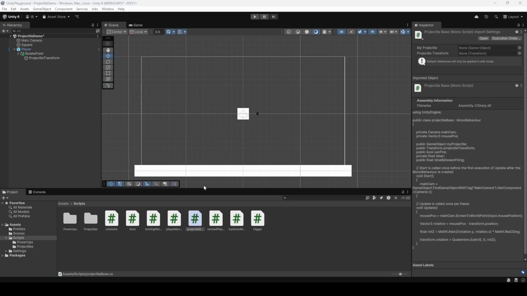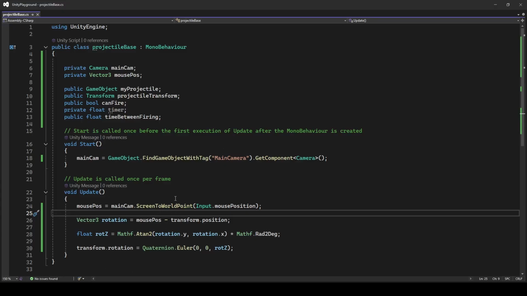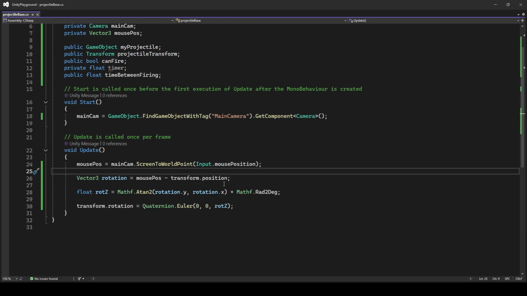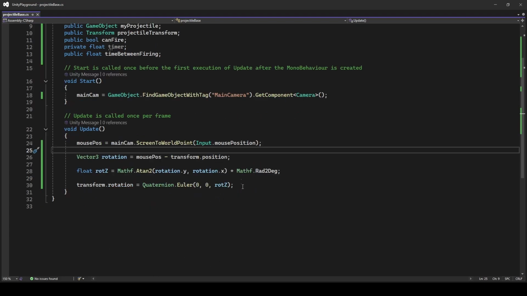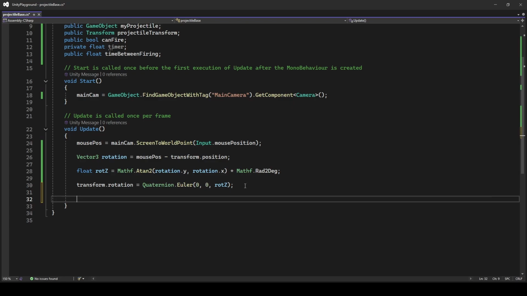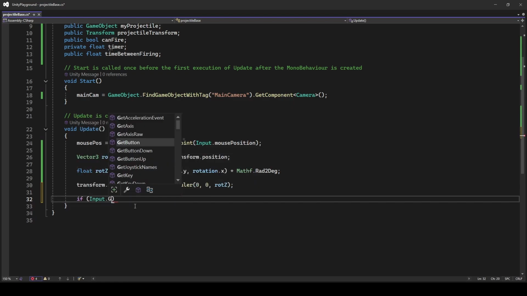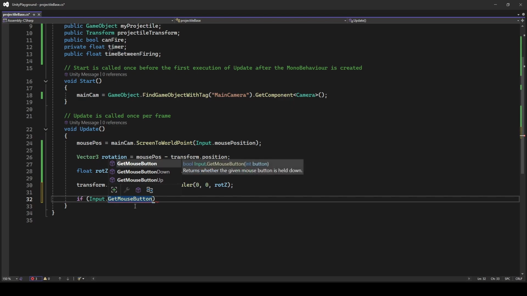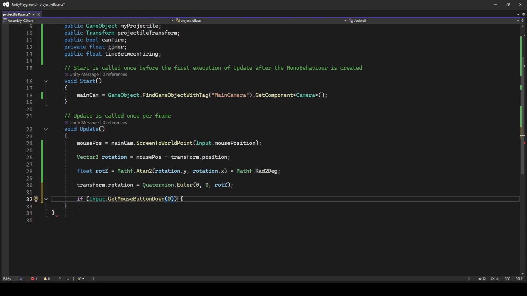All right, so let's take a look here. Let me jump back into my script. We need to set up a couple more things. So this is all great. Now we need to set up our projectiles. So we'll stay within the Update and we'll say if Input.GetMouseButtonDown. What you want to put in here is 0, and that is basically telling it which mouse button to get. In this case, 0 is the left click.